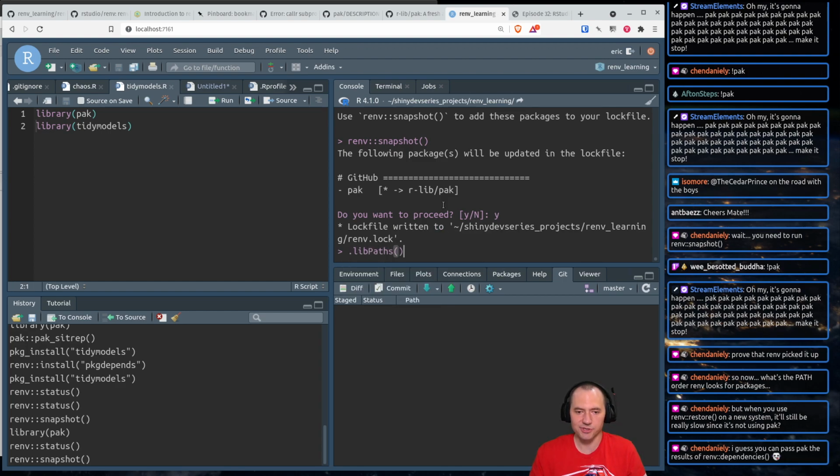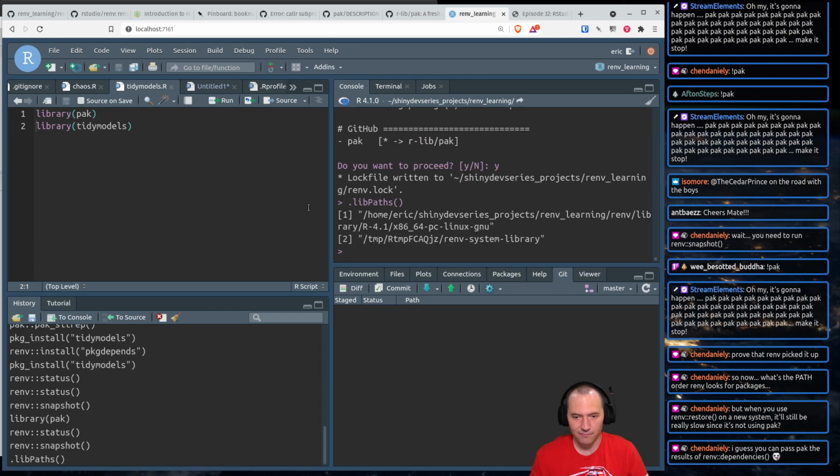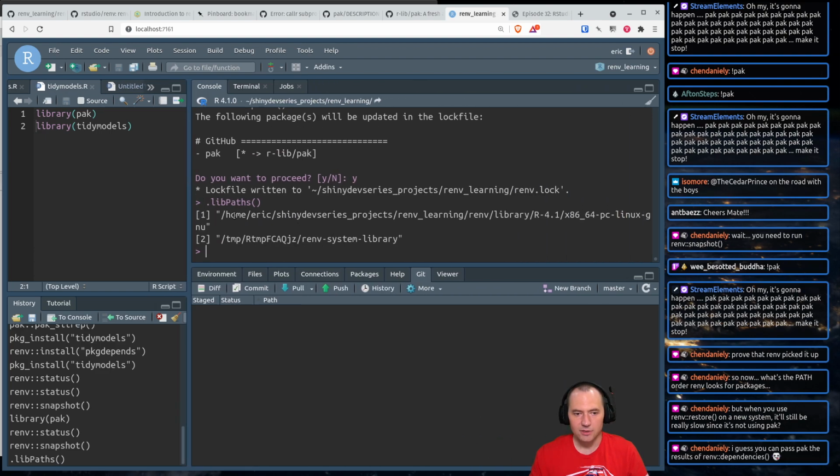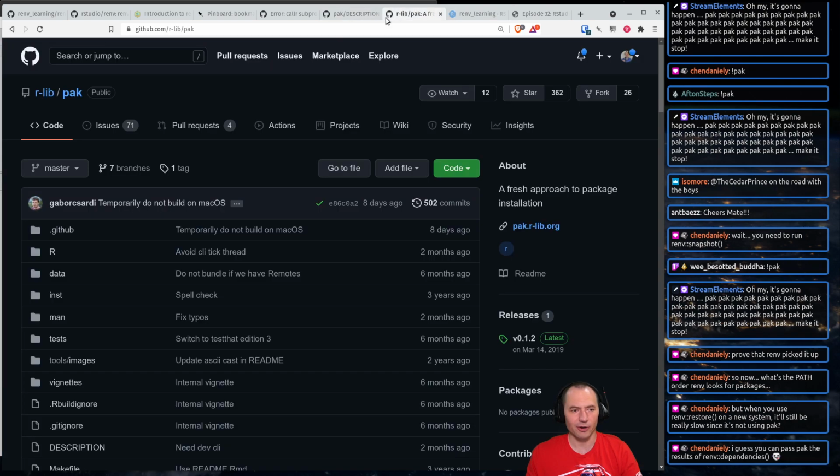Let's see what it shows just with the .libpaths. So, to be clear, those packages for tidymodels are in the renv package library now. What pak did is that it circumvented the renv cache that I defined and made its own cache in my home directory somewhere. But yeah, I guess there could be ways of utilizing that renv dependencies function with pak. Perhaps it could. I think that's kind of what I probably went away from it.